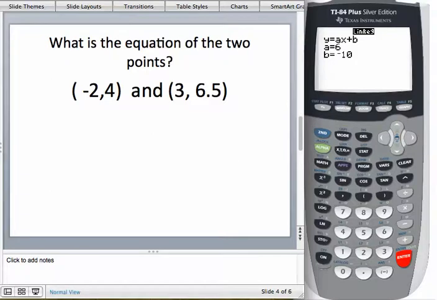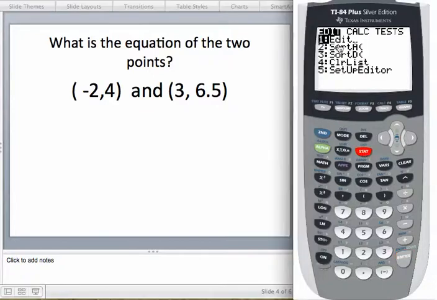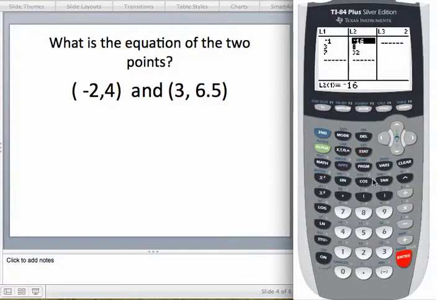So you can either clear the memory again on your calculator, and it'll reset everything, or go back to stat, you hit enter for edit. So if you cleared the memory, you're not going to see these numbers here. But if you don't clear the memory, here's how you get rid of them. You go up to where it says L2, you hit clear, do not hit delete, you hit clear, and then you go down, and it'll be gone. Okay? Then you go left and up to L1, you hit clear, and you hit down, and then they'll be gone as well. So you can either clear the memory or do it that way.